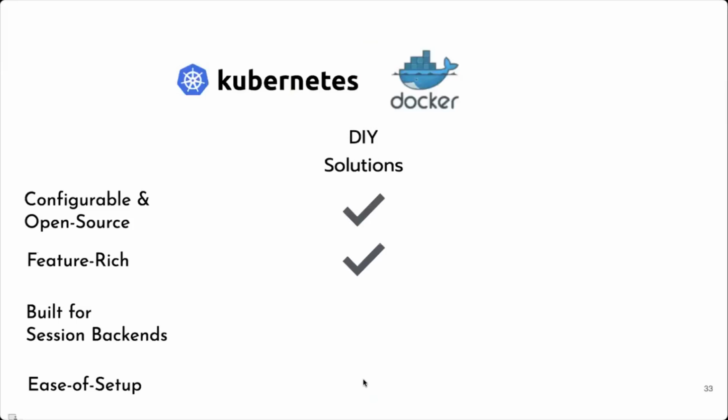Moving on from our commercial solutions, if you have the time and resources, you can use a DIY solution to deploy session backends. Kubernetes and Docker are open source platforms that are feature-rich and highly configurable. However, each comes with its own learning curve and needs specific tools and configurations for hosting session backends.